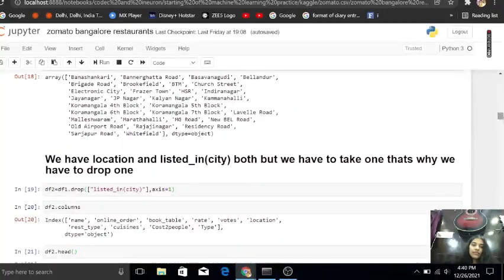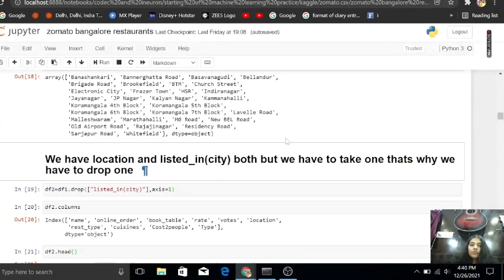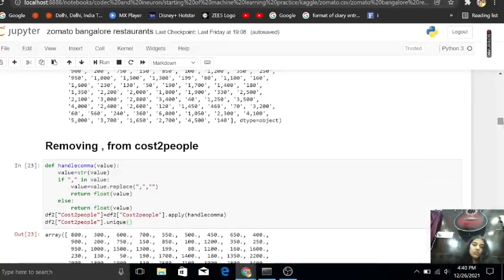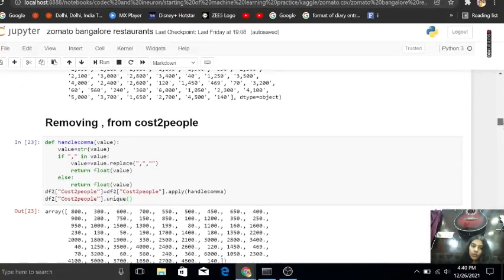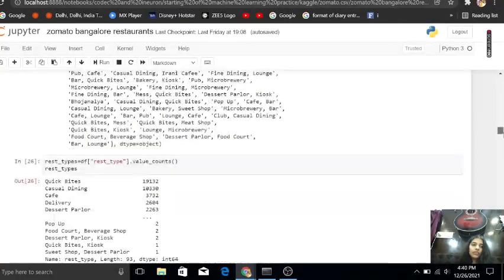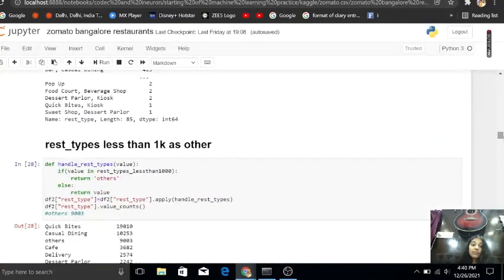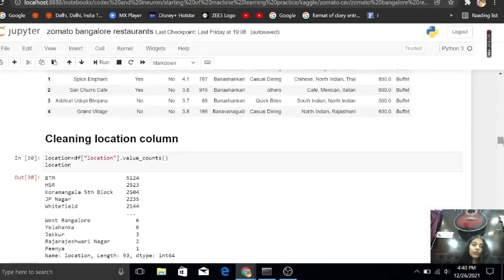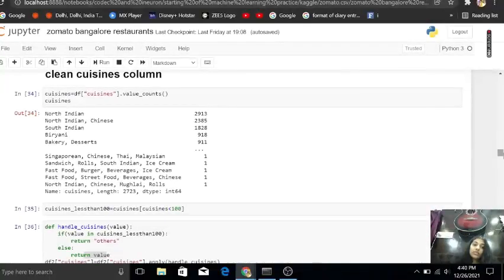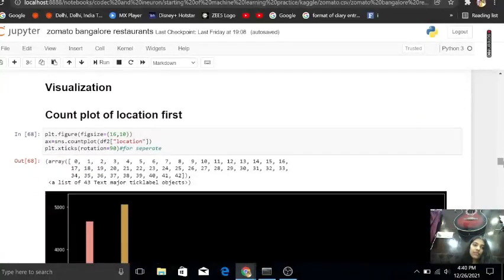Okay, then we have location and listed in city, but we have to drop one because both are same. Okay, so removing comma from cost for two people, then clean rest type column, rest type less than 1000 as other, as I told you, cleaning location column. Then we did clean cuisines column, then visualization.